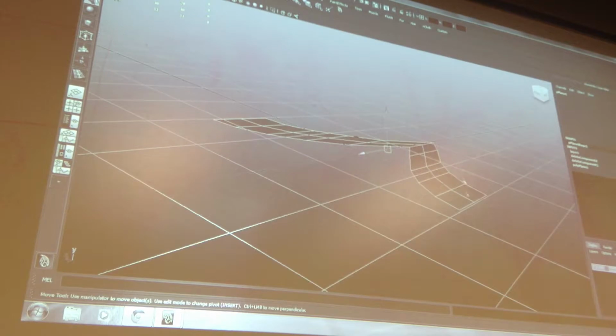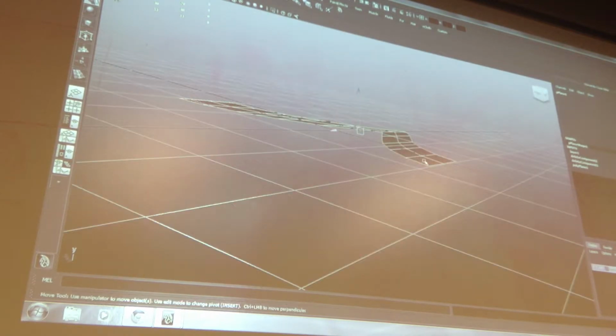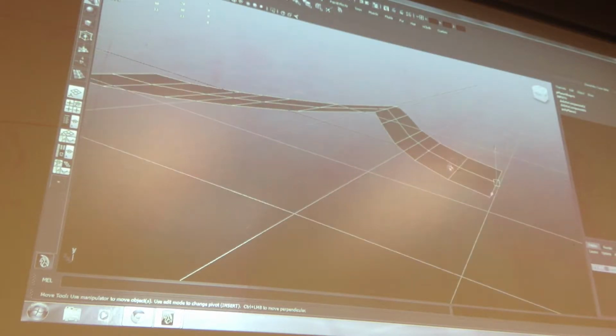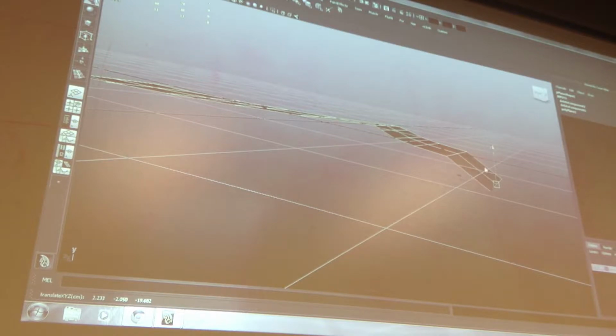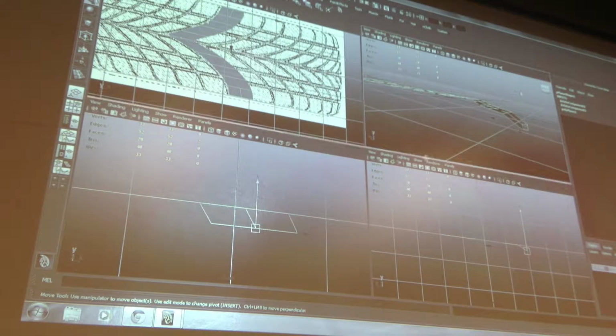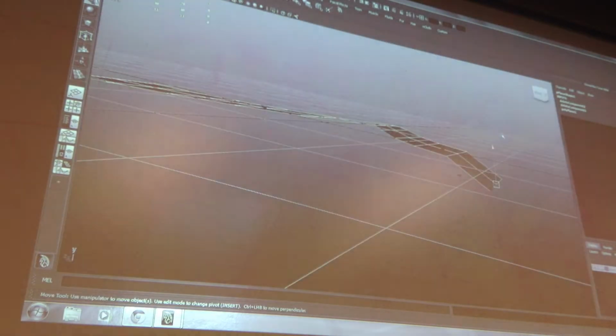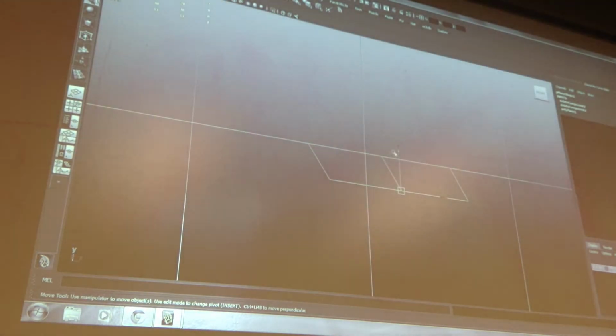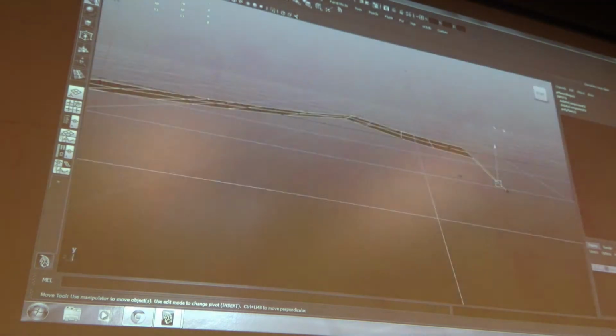Okay, so I'm going to add just a little bit of curvature to this. We know the tread on tires isn't completely flat, so I just want to round the sides a little bit so I get some tread that goes into the side. I'm just going to bring this part down a little bit like that. Just however far you want that tread to extend through the side.